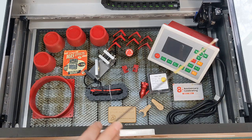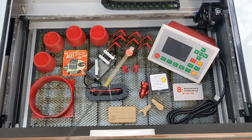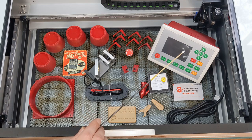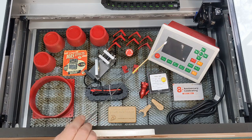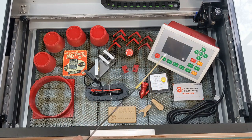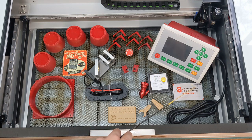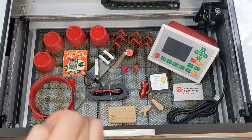If something happens to the Polar and there's an error, all it does is show a red ring where the laser start button is, and you won't really know what the issue is. With this controller, it'll tell you what the issue is, and you can also have a little live screen. You can move the laser nozzle back and forth, and there's a bunch of other settings too. It's just a really good upgrade that I'm pretty sure I'm going to get a lot of use from. And Cloudray make that.